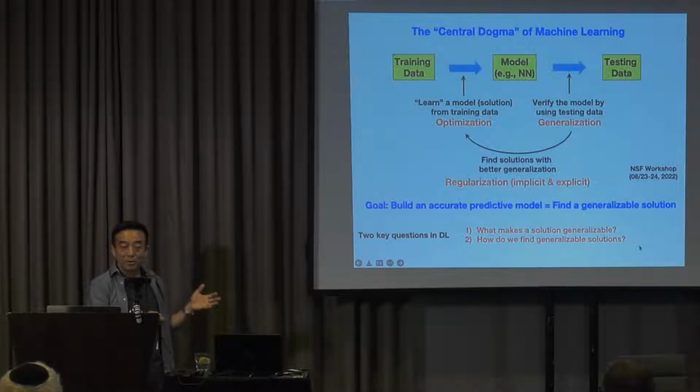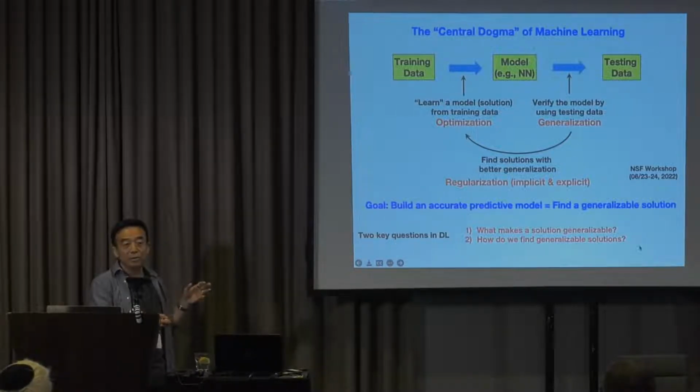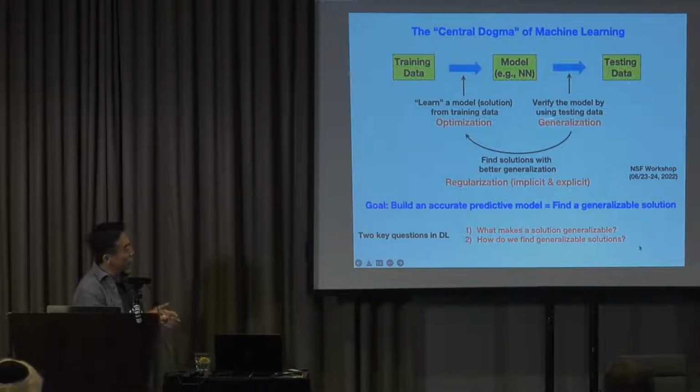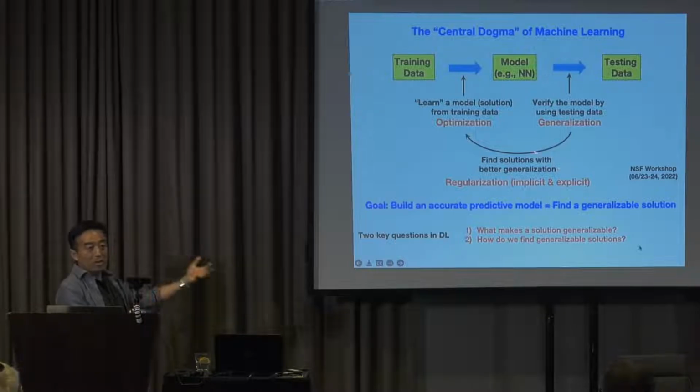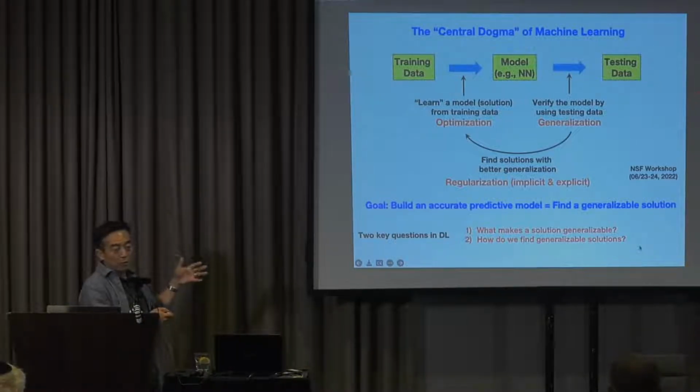And then, okay, you have a model, and you can explain the training data, but the real test is generalization, what people call it. Now you have testing data. Can you actually do well on the testing data, right? So that's called generalization. Whether your model can be generalized to data you have not seen before, that maybe corresponds to the same distribution, right?